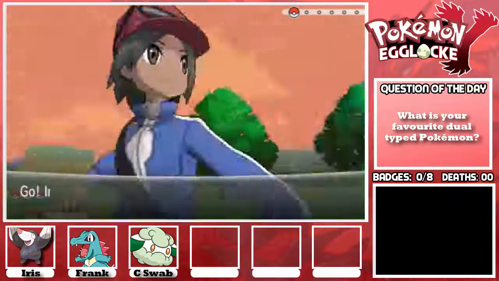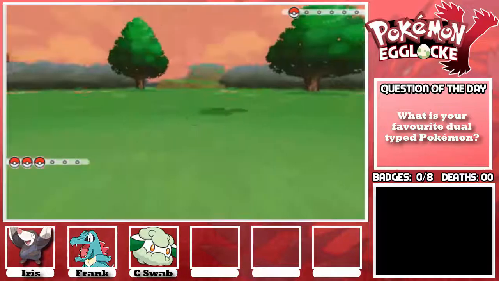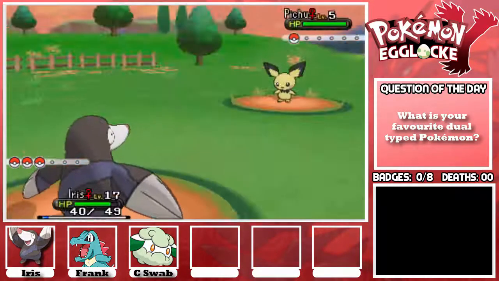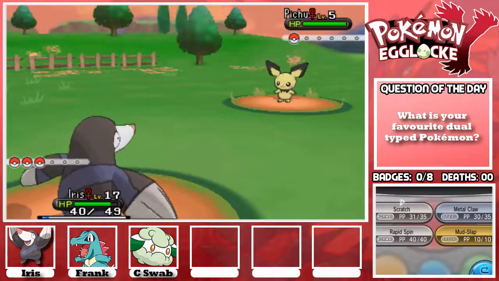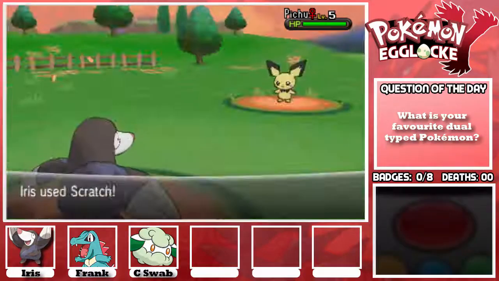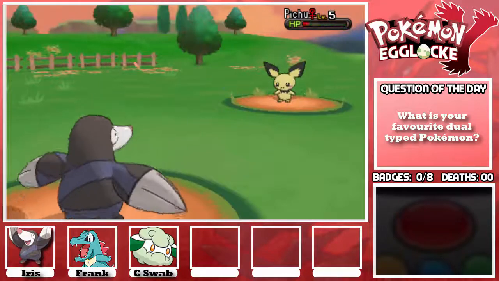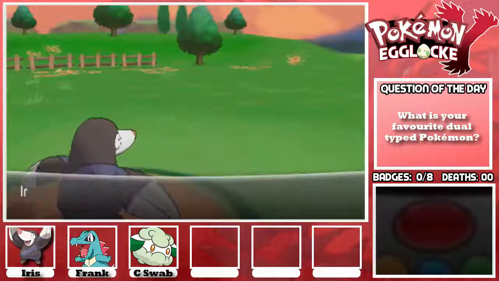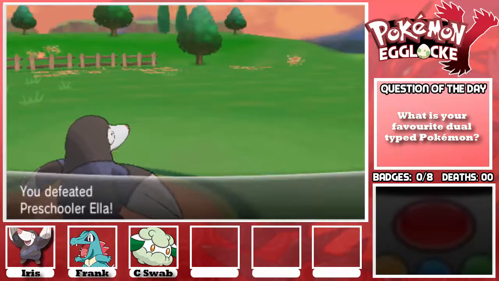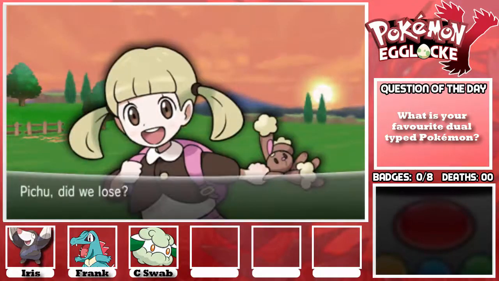Aw, look at the little Pichu. So cute. Regardless, we're gonna kick the S out of it. So, we're just going to scratch it. I feel like I should put someone else at the front of the party because Drillbit's getting... Iris is getting too much of the attention. I'll be doing that now.